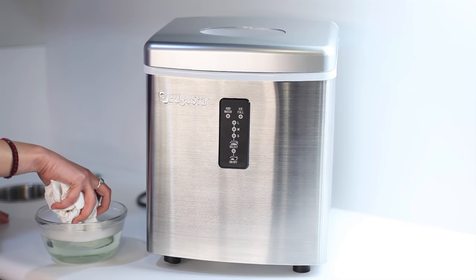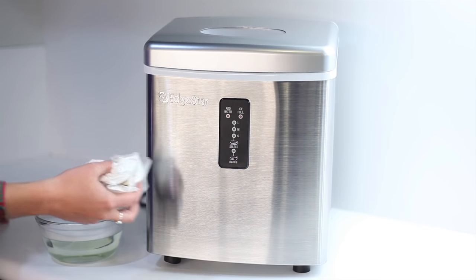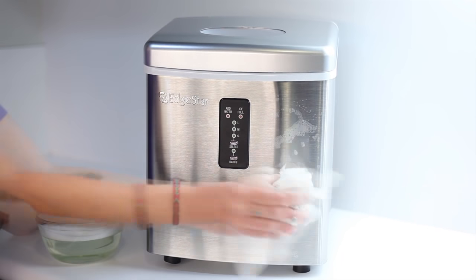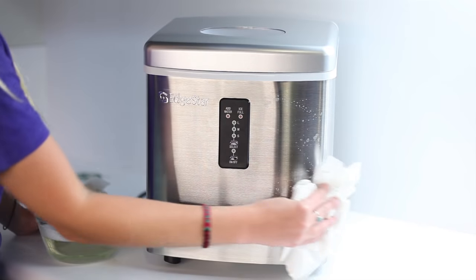The outside of the ice maker should be cleaned regularly with a mild detergent and warm water. Dry the interior and exterior with a soft cloth.